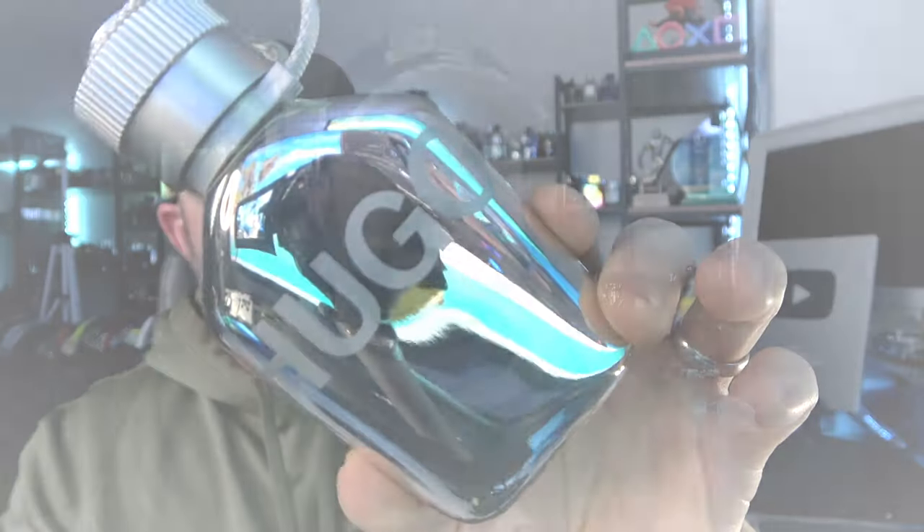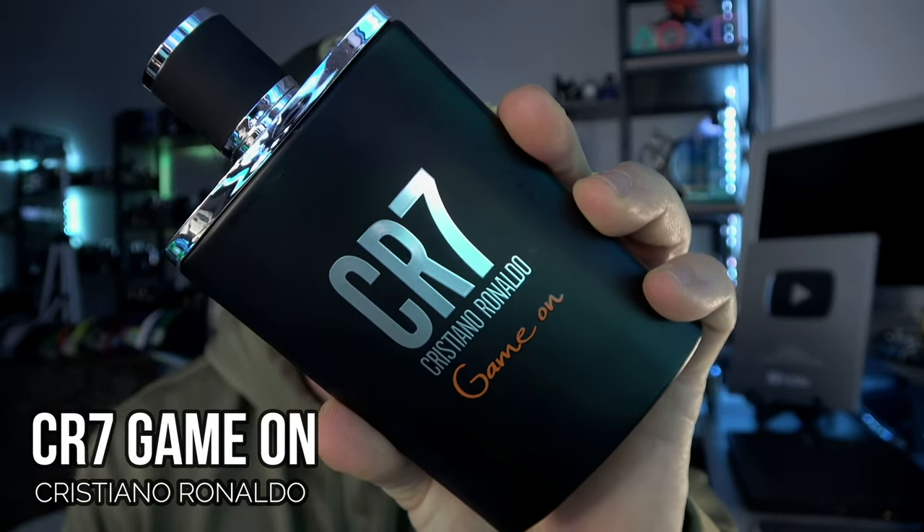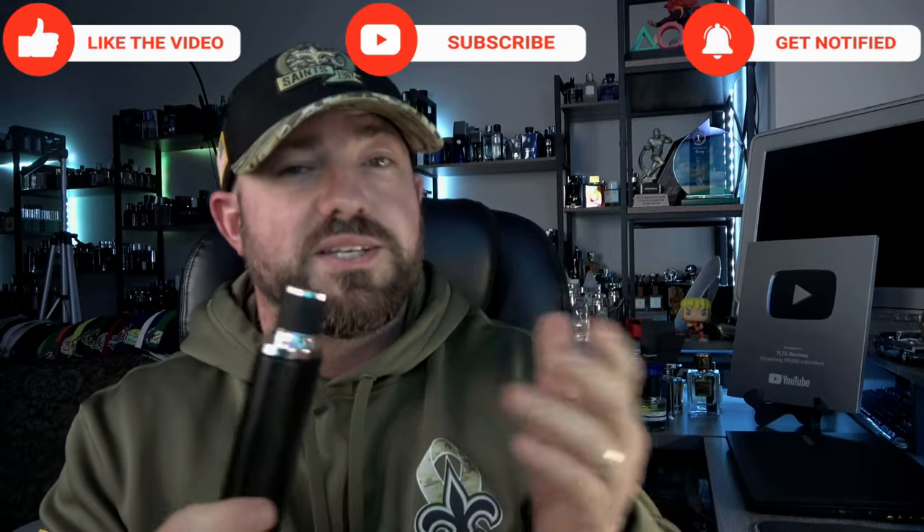This is basically a tropical fruity dominant opening to Strong With You — that's Cristiano Ronaldo CR7 Game On. Great performer for what it is, around 30 bucks for the 100ml at Burlington. It smells like a fruitier take on the sweet, spicy, roasted chestnut cinnamon DNA of Strong With You EDT — basically that on a budget with an enhanced fruity top note. Six to eight hours of longevity in my experience. This was a rack store darling for me this year.